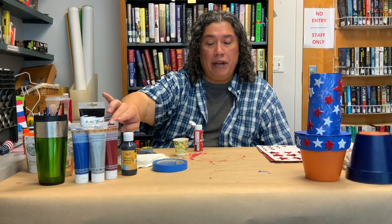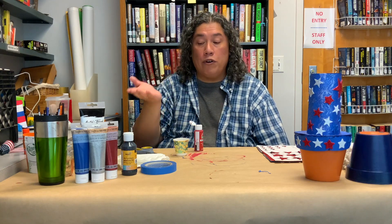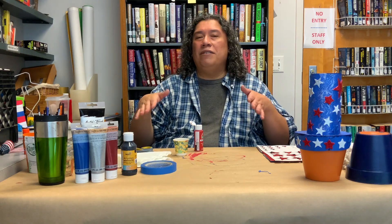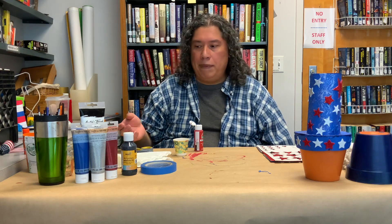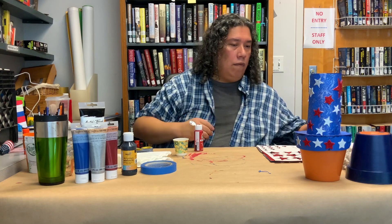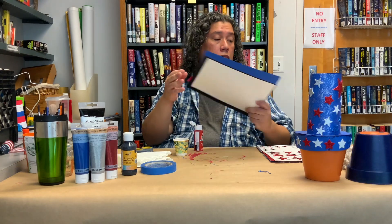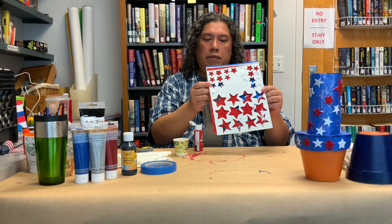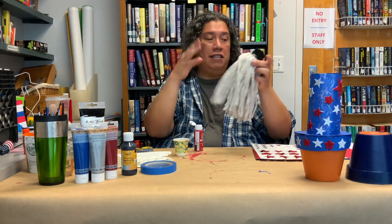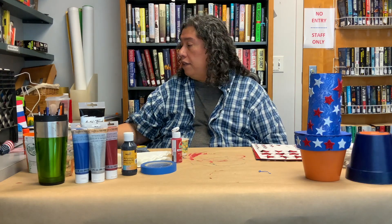You also need paint brushes and paint. It's Uncle Sam so essentially he's just red, white, and blue with a little bit of black. I have some glitter paint, tape for the white stripes on Uncle Sam's legs, coffee filters to make little mittens or hands, regular white paper, little cups for painting, a pencil to outline his hat, cardstock or construction paper, little foam embellishments for his hat, a mop for his beard and hair, scissors, and a glue gun.